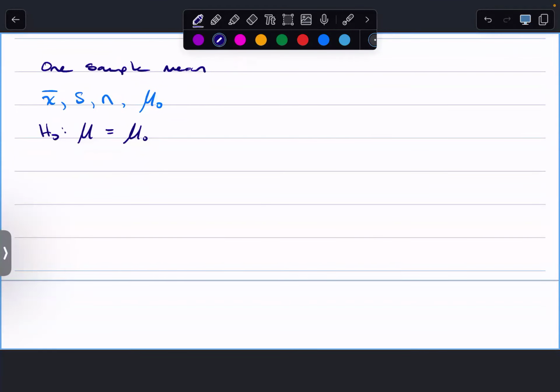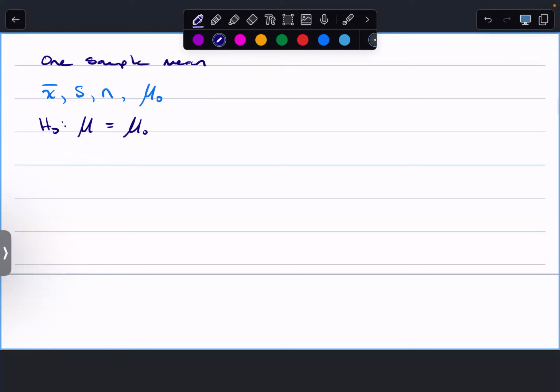Kind of wanted to keep this on one page, but it's not looking good. Then, I'm not going to write out the alternative hypothesis because it can be mu is not equal to mu naught, mu is less than mu naught, mu is greater than mu naught, and that depends on the question, right? But we're still just comparing these two values, so it's not worth writing it down. And that's why it's not on your formula sheet either, right? I just have your null hypothesis, and then your alternative is based on that.